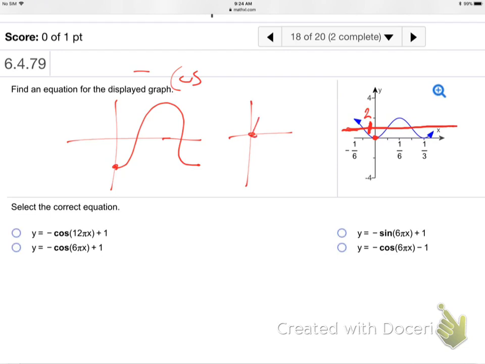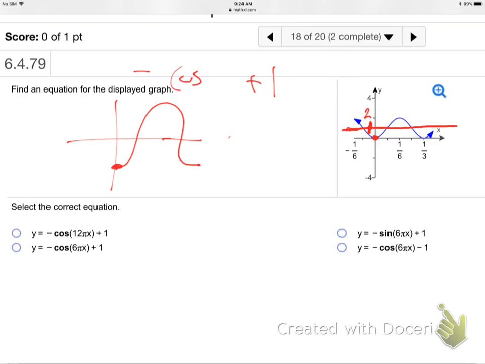Whereas sine starts out on its midline, doesn't it? That's the difference. Sine starts in its middle and comes back to the middle in the end. Cosine starts low, below the middle if it's a negative cosine, or above the middle if it's a positive cosine. So this is a negative cosine when we realize what the new midline is. It's been shifted upwards. So this is a negative cosine graph, and it's got a 1 added at the end. Added, not subtracted, because the graph has been moved up.